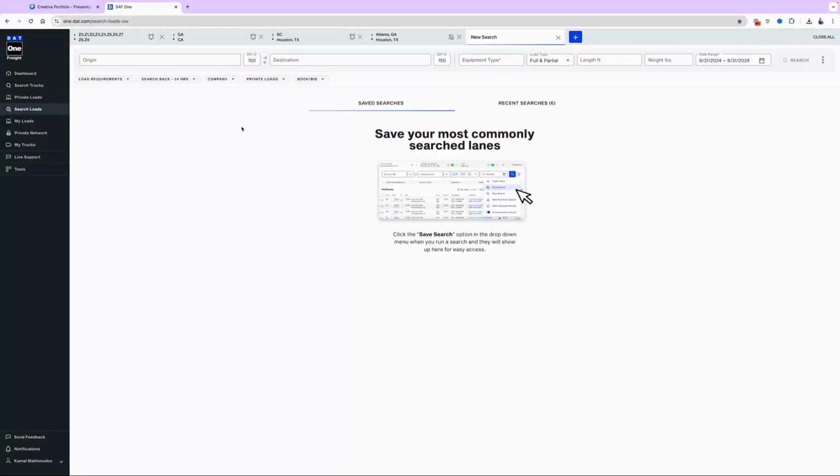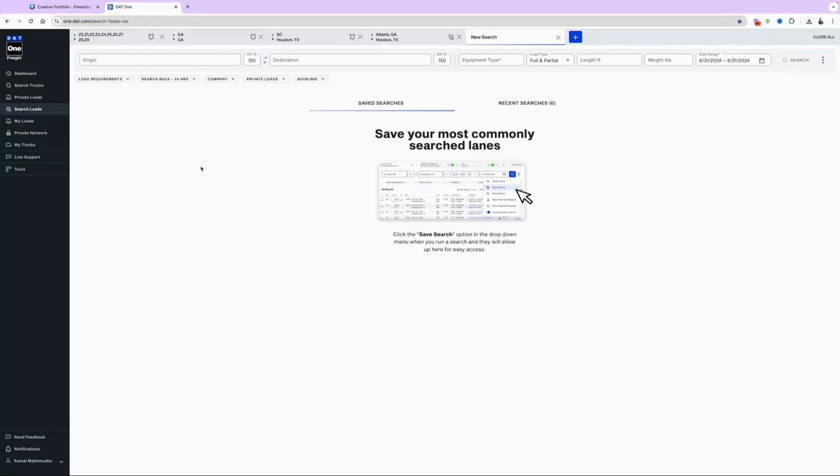Let's start understanding filters. Filters are one of the most important tools in a dispatcher's arsenal, meaning when you log in, you will have these features or options, call them whatever you want. These are what I call the tools. Very, very important. Tools inside the tools, let's say that way. They allow you to narrow down your search results so you don't waste time sifting through loads that don't meet your criteria, right? We have hundreds of loads that we don't need. How are we going to filter them? I'll be showing you right now.